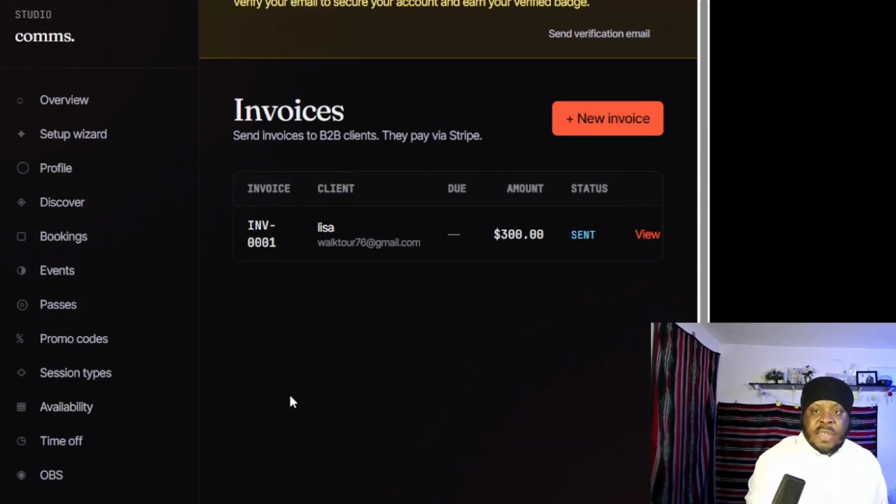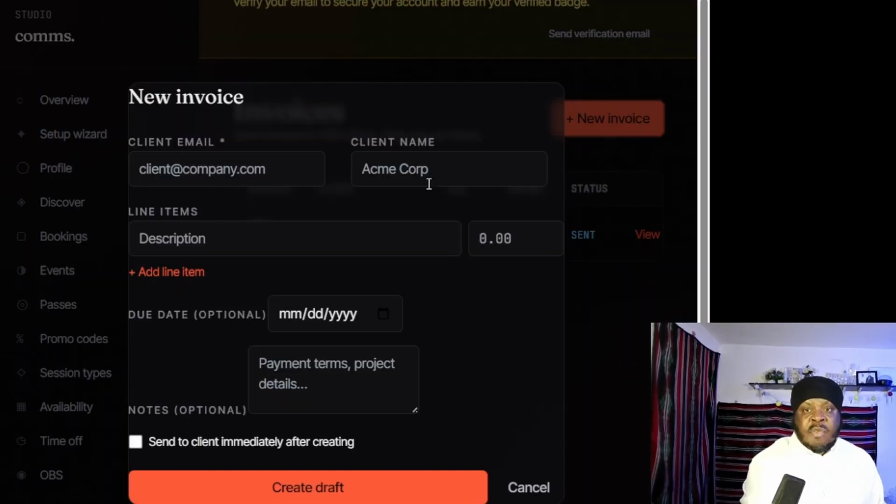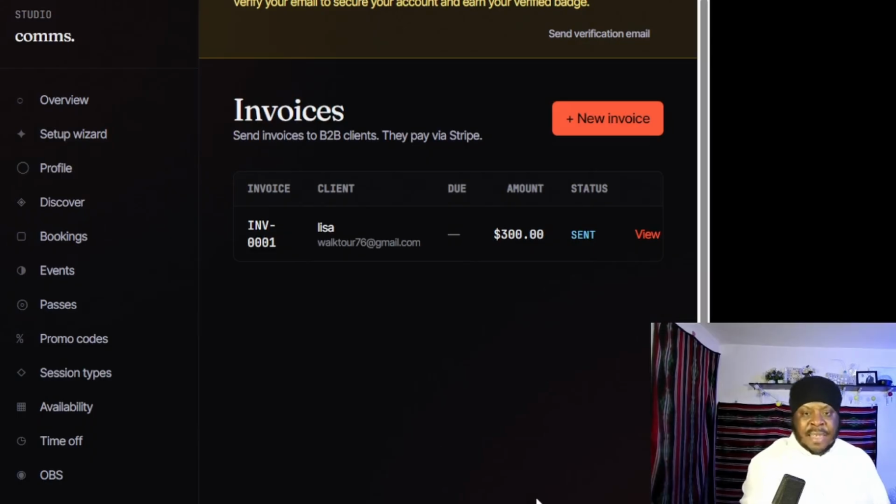We have invoices where you can create new invoices for new clients and B2B services. You click invoice, you enter your client name, your line items, due dates, payments, the project details, and you can send to the client immediately after sending or just create a draft for later sending. So you can prep it, then come back and edit it, and then send it.